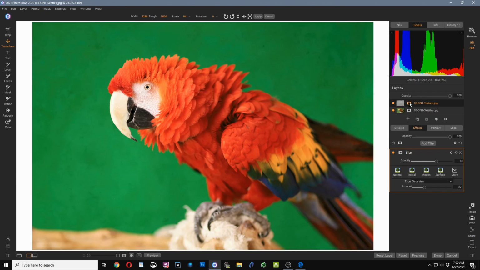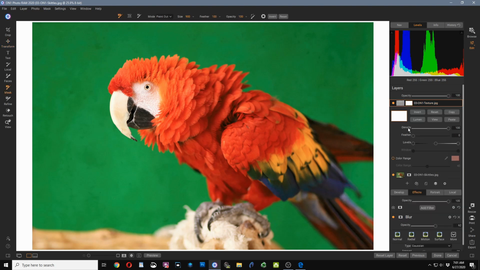And you get to decide where you want it. So we can mask off part of that. And we'll paint out. And again, you don't have to be precise, but notice how even that texture, since it was kind of a warm tone tile floor, it kind of played around with some of the colors on Skittles. So this is just kind of bringing it back. Again, it doesn't have to be precise with this.